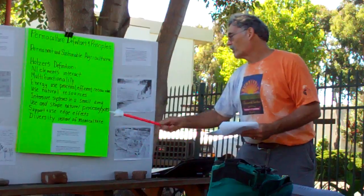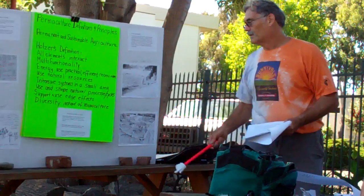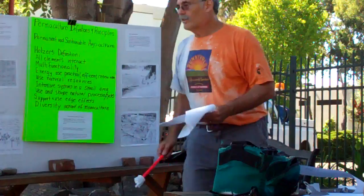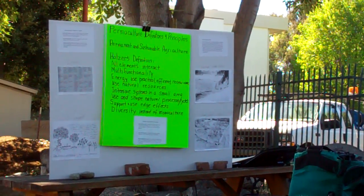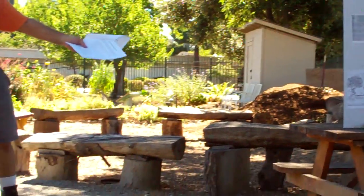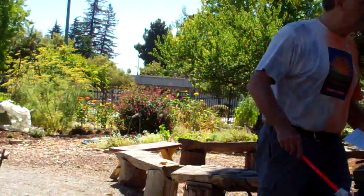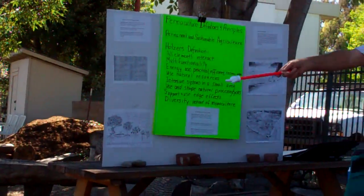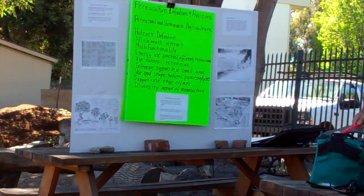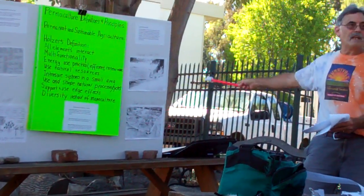Use and shape natural processes and cycles. I included my thing, which is planting by the phases of the moon, on the back, because that's a natural process. Support and use edge effects. When we talk about edges, when we started this, the idea was to have as many people as we could, 92 separate beds. So our edges are bordered by redwood. You look at the edges and ask: are you growing something that's really going to take the sun? Are you growing something that's going to be interacting with the next space?